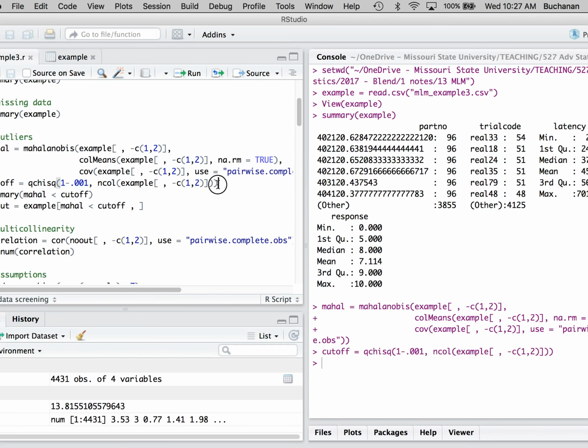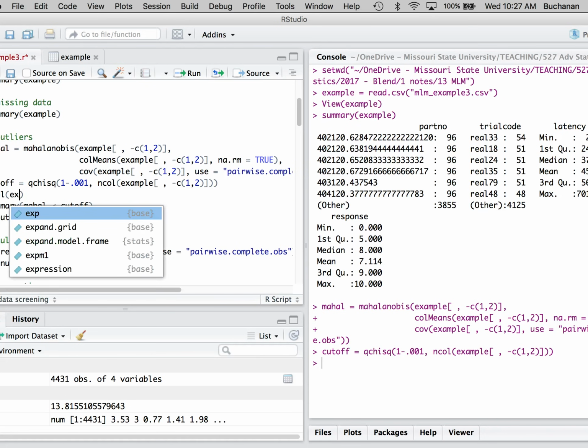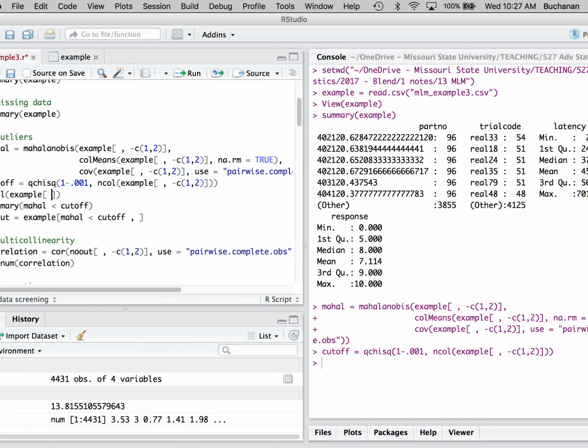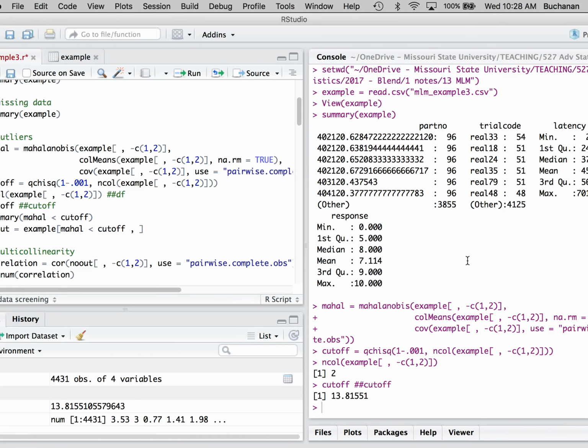If I wanted to see that cutoff, our degrees of freedom would be the number of columns in the example minus 1 and 2. So this should give me 2 degrees of freedom, and our cutoff score is 13.82.